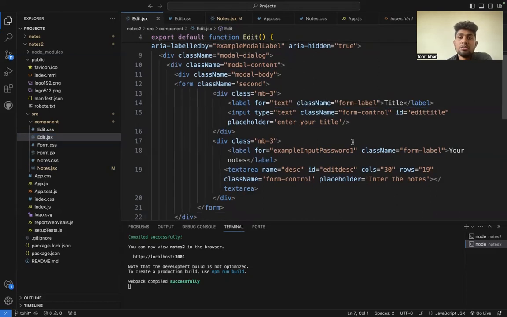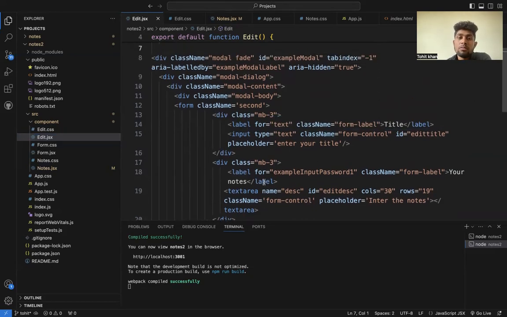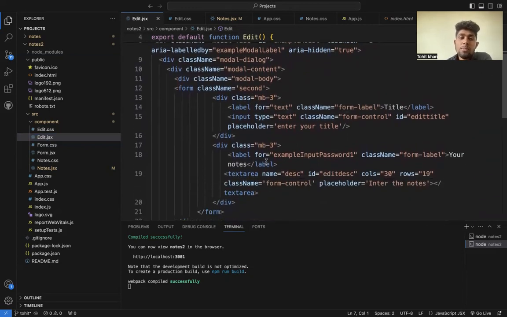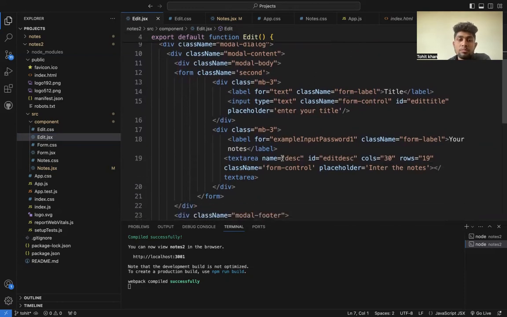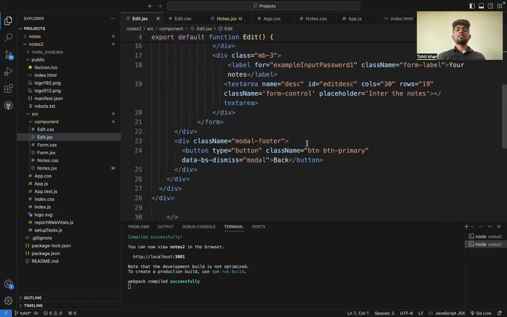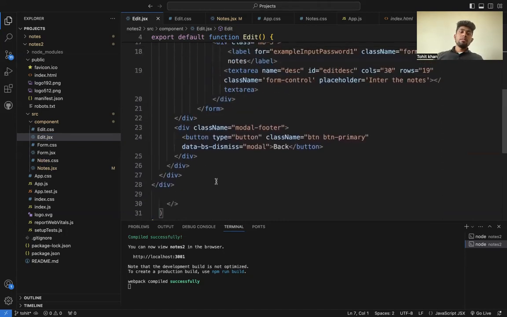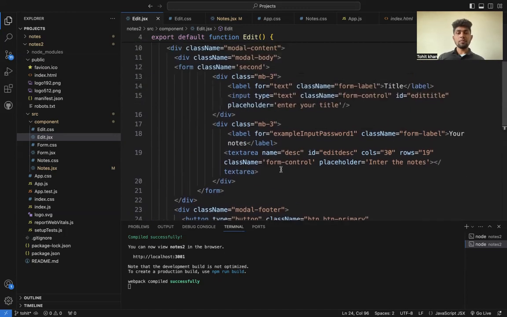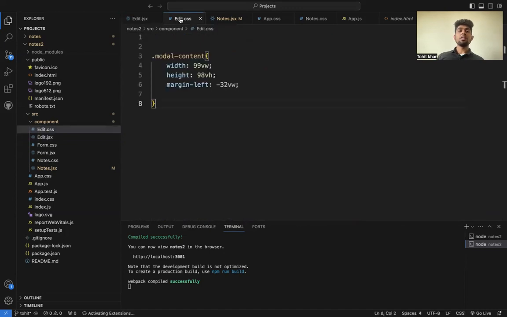Now nothing else will be excused, this is my whole code, and at last I will export the file, as you will see. And at last I will add the button to go back to my home page. So all this is my code, and in it I implement all this CSS also.